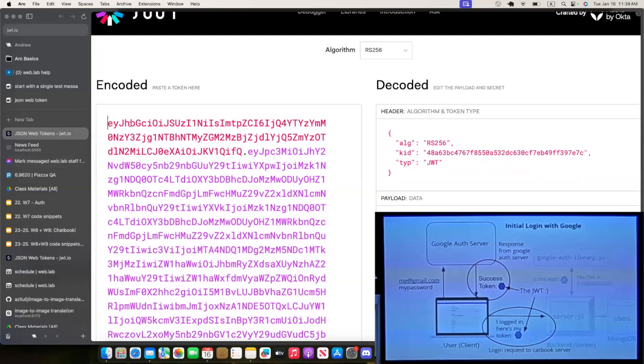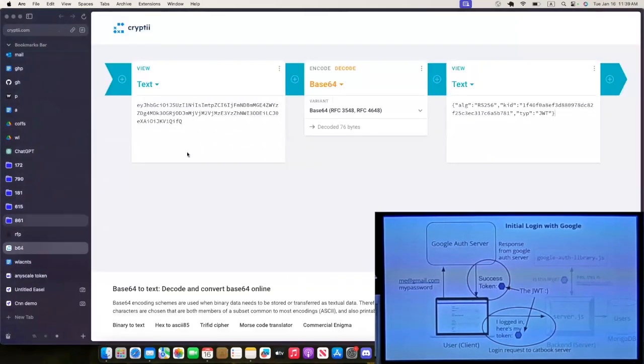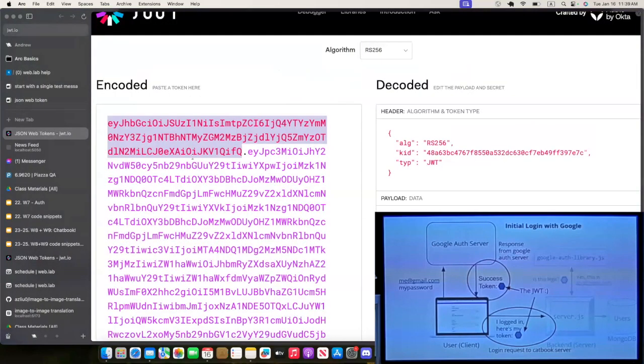And this looks like a very complicated string, but actually this is just base64 encoded. So if you want to decode a token yourself, or essentially how this website even works, all it's doing is taking this string. And if you go into any base64 translation tool and paste this part of the token in to decode it, you'll see the corresponding text is just the JSON object corresponding to the header that was being displayed in jwt.io. So this part of the token is not what makes it secure. This is just some meta information that the server can use to actually decode the token.